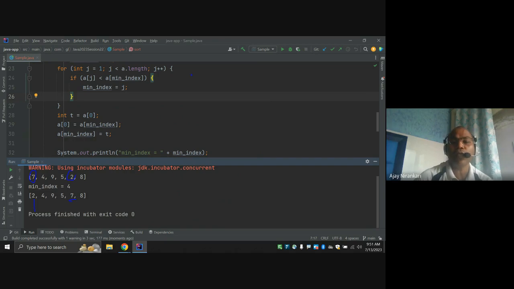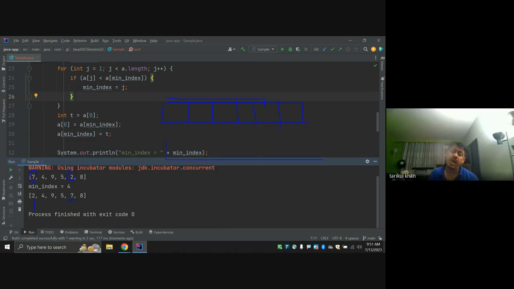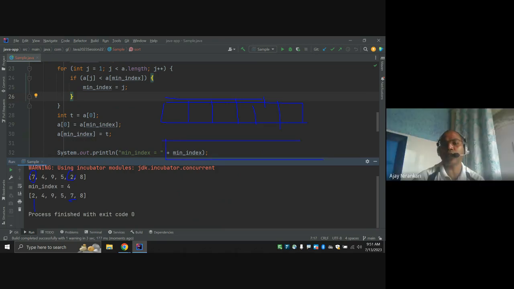So till now we have done one pass. It means whatever number of elements we have, first I find what is the minimum and just swap it to the first place. This is the first place, which means the first place value is sorted. Till now this part of the array is sorted, but the other part is still unsorted. Is it clear? This part is still unsorted.